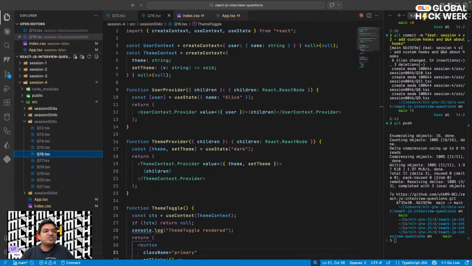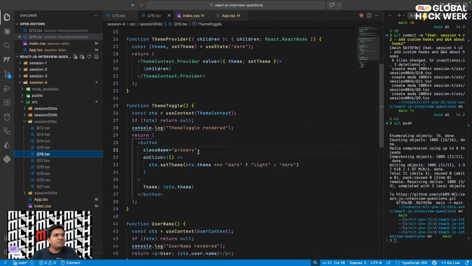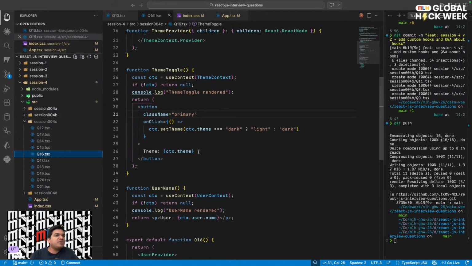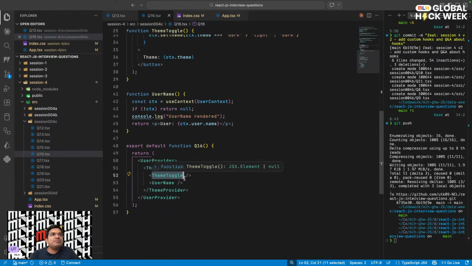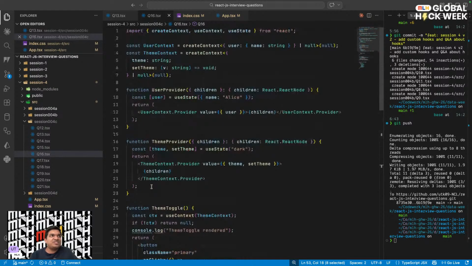Given this question, the main question would be: if the theme changes, should this username be re-rendered, yes or no? There is a theme provider with a theme toggle that changes it from dark to light. And if it is getting re-rendered, then how can we avoid it? That is the main question here.